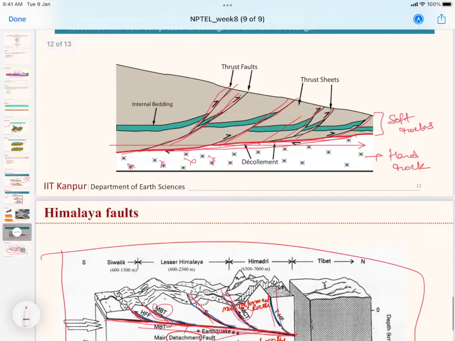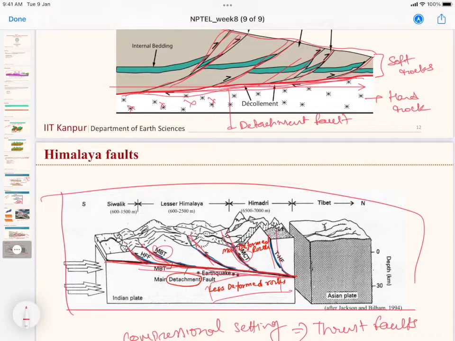Folding, okay, you are saying this, yeah, this is not exactly folding, it is a fault line, but it is a main detachment fault. Detachment fault or the basement fault, both are the same thing, but it is a detachment fault because what is it detaching? It is detaching two kinds of lithologies, right? So, that is why it is a detachment fault and the basement fault, and from this detachment fault all the subsidiary thrust faults are forming, that we can see on the surface, correct? Okay. And the major example of this décollement system is the Himalayan fault system that we have.